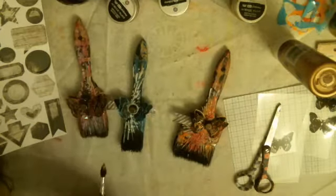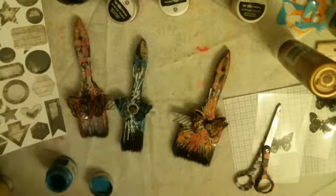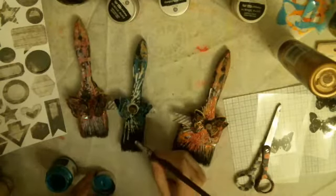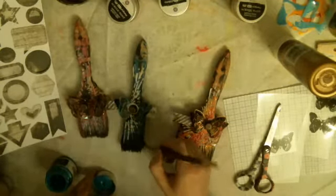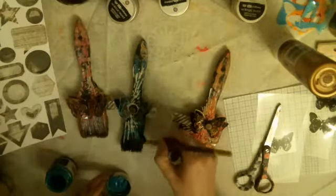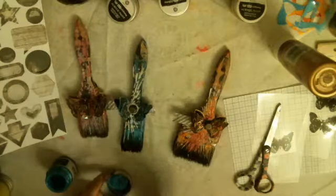Maybe now some to the blue one as well, now that I started painting. And we still have time. Just a tiny touch there to the brush part.